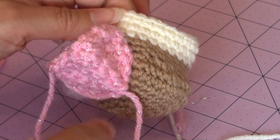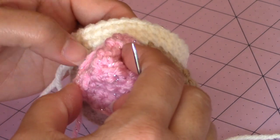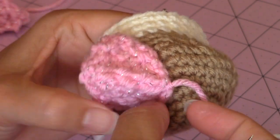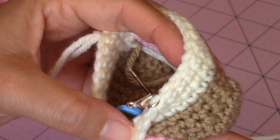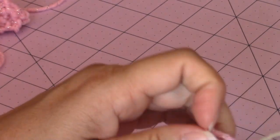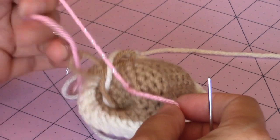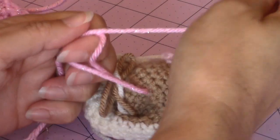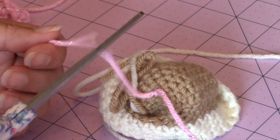Then when I reach the first corner, I take the new loose yarn end that I left for sewing, and then I use that for sewing. So I'm going to go in and tie a knot with the other loose yarn end, the pink one. Out of screen. So here's my other loose yarn end that I was sewing with, the pink one. And then I'm going to go ahead and trim the previous yarn that I was using.